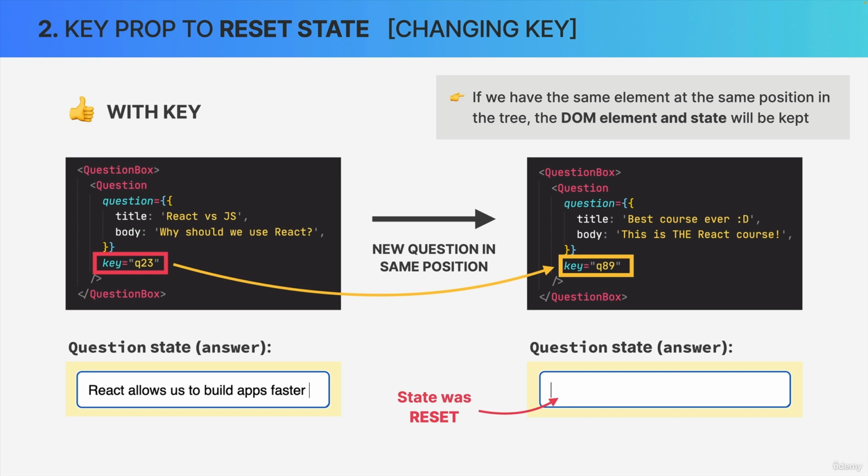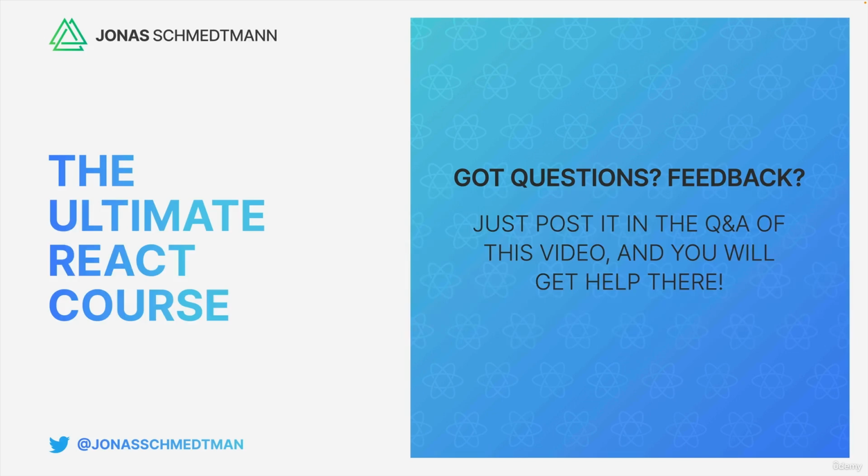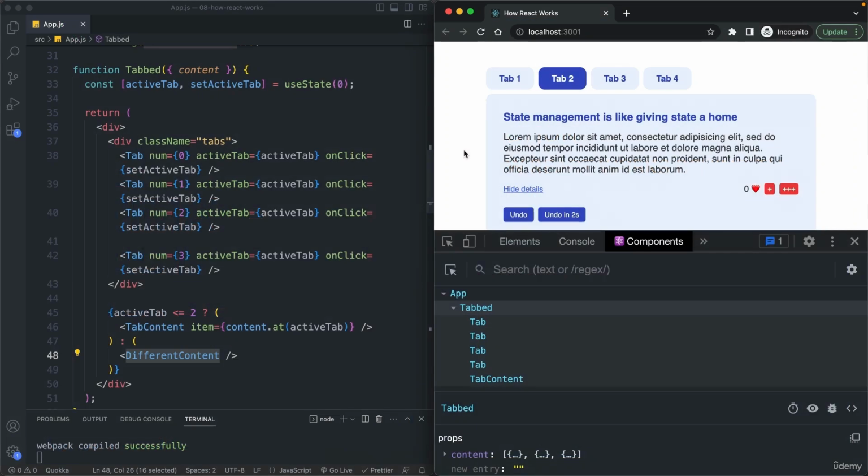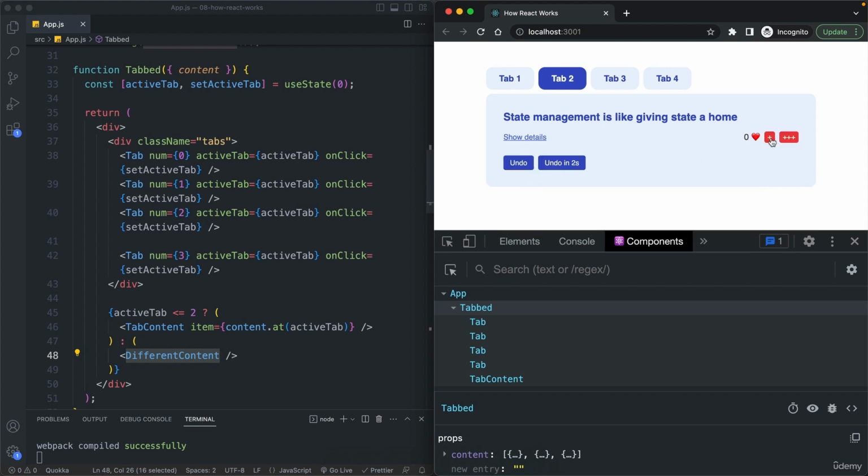Okay, and to make this even more clear now, let's go back to our small project. So let's now use what we just learned about the key prop to our advantage and fix our tabbed component. So as we have just explored previously, as we change the state here in this tab component, that state will be preserved as we re-render that component.